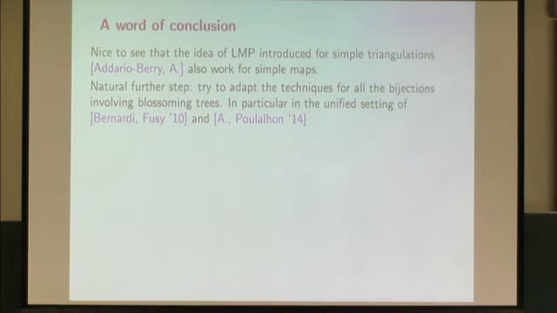And the natural further steps: at the very beginning of this talk I presented this idea that if you have a blossoming map with an orientation, you automatically have a family of blossoming trees. That's joint work with Dominique Poulalon. But Olivier and Eric also have a really nice setting where they gathered a lot of families of bijections under a generic setting. And it would be really nice to see if we can do something like that a bit more generically, not doing each family of maps one by one. And so far, unfortunately, we cannot do that.